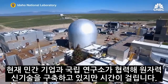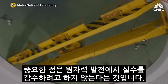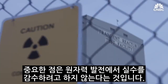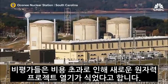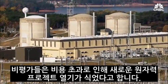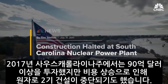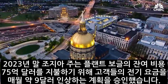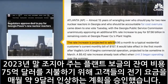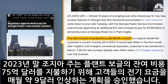We've seen a number of activities where private companies are now partnering with states and national laboratories to build new technology — and the main point is we do not want to compromise the excitement of nuclear at the cost of making a mistake. Critics argue cost overruns have dampened enthusiasm for new projects. In 2017, the construction of two nuclear reactors in South Carolina came to a halt due to rising costs after more than $9 billion was invested. Georgia state regulators in late 2023 approved a plan that would increase electricity customers' bills by roughly $9 per month to pay for the $7.5 billion in remaining costs at Plant Vogtle.